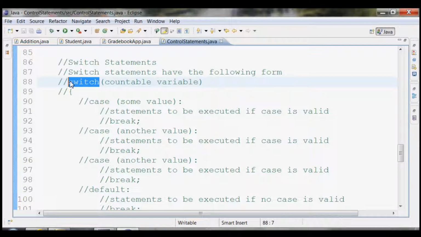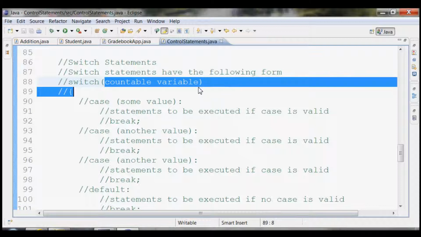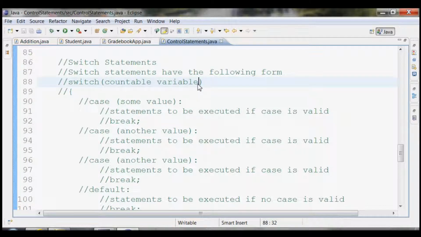But taking a look at the switch statement, you can see that we start off with the keyword switch, followed by a countable variable. A countable variable is just a variable that is either going to be an integer data type or a character. Could be also a Boolean, but in that case, it doesn't really make sense to have a switch statement.